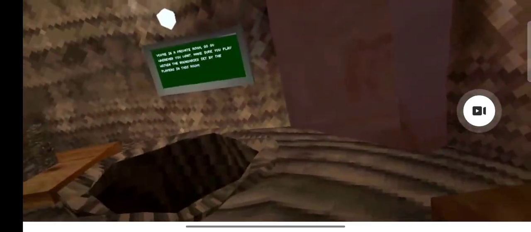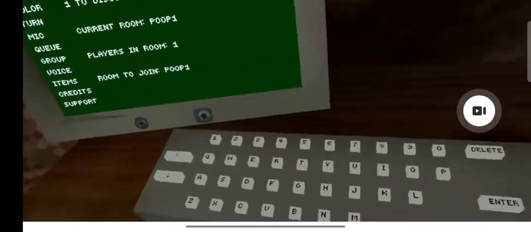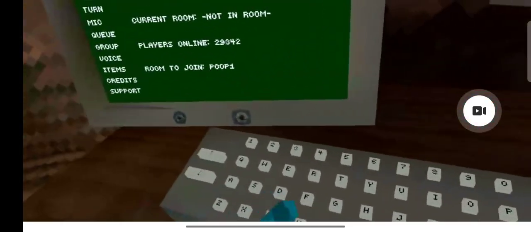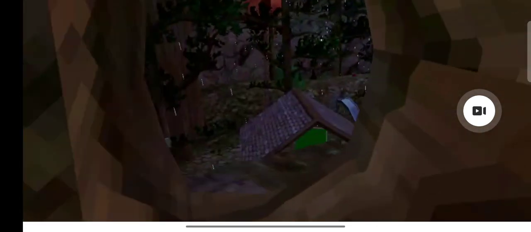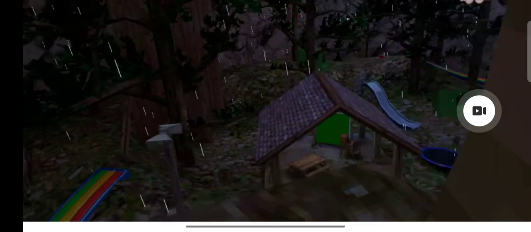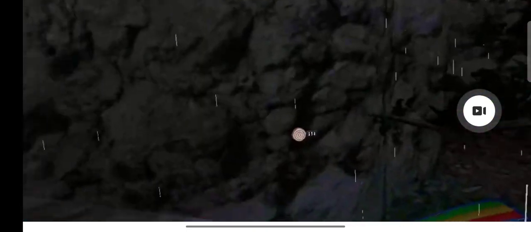Just keep the code and press option 1, go into a room and say, can anyone help me? There's a private code called poop1 for anyone who wants to help me. Can you give me a play and join this code? Oh, okay, got it. Join it. I'm going to be right there. Can anyone teach me how to play?